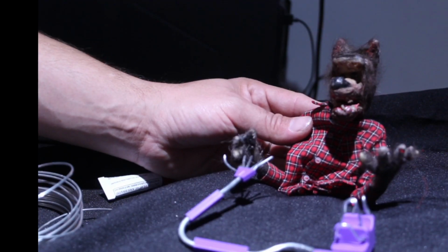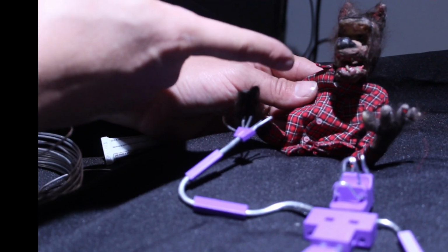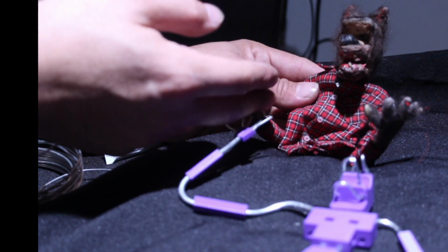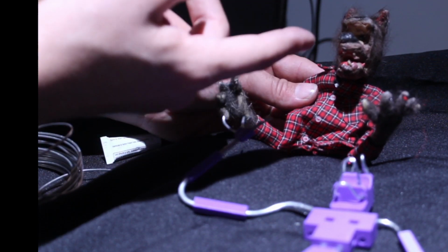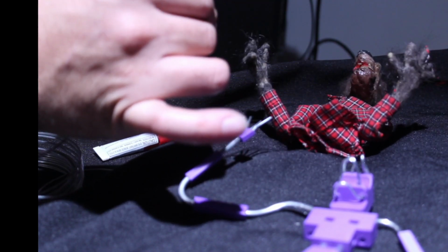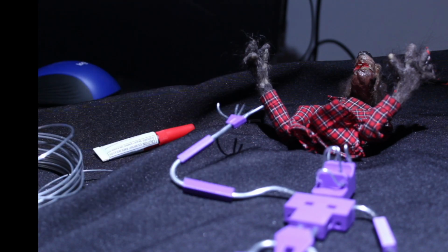If you would like for me to show you how to make something like this guy, let me know in the comments. Drop me a DM. Let us know, and I can show you how to do that. Once we get this step, and you feel like you're pro at making the armature, then we'll step up into making a latex, felt puppet, whatever you want.